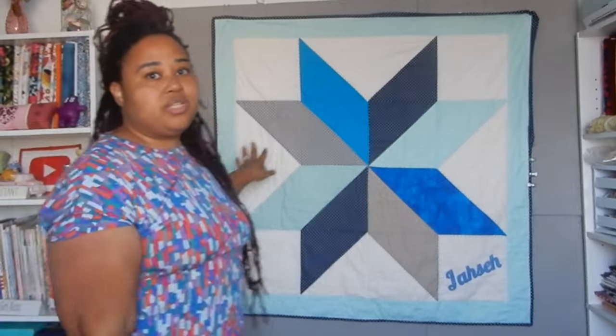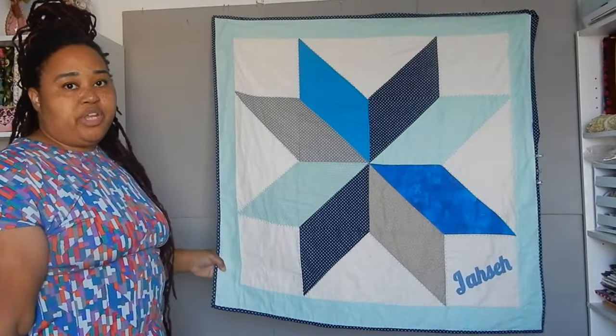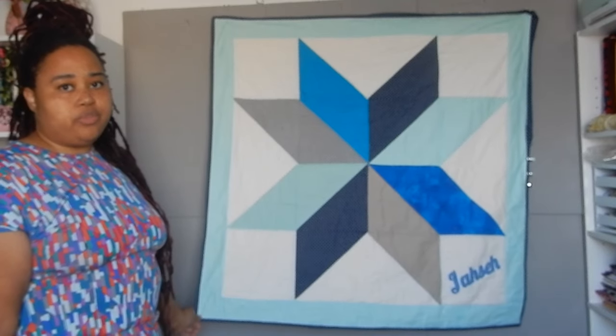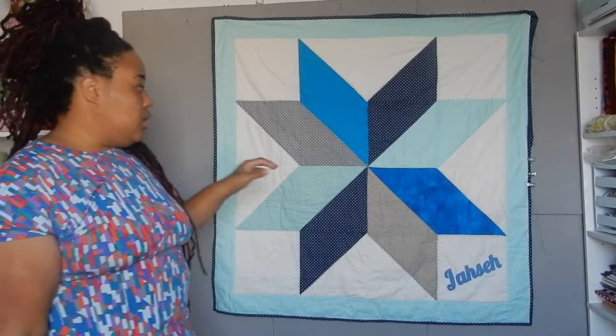So, basically, this quilt, I'm going to put the quilt on the wall so y'all can see it all the way, and then we'll talk about it. Alright, so this is the whole quilt all together. I think it's pretty cute. It's about 42, 43 inches square. A good newborn baby size quilt.